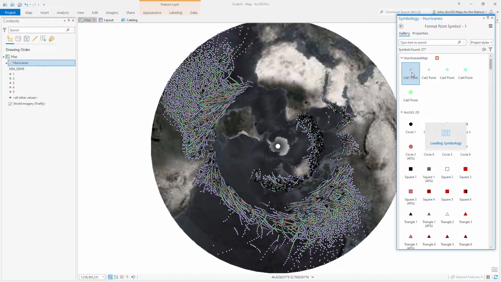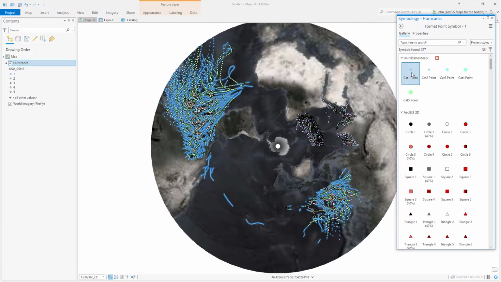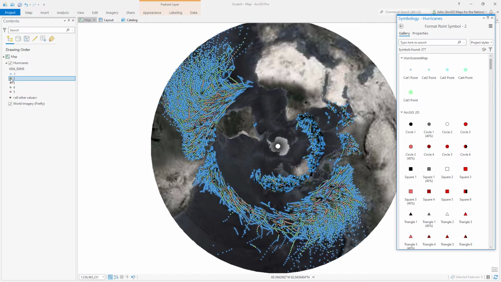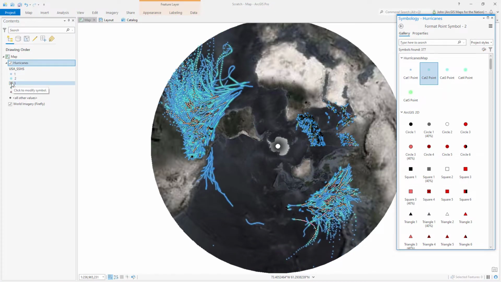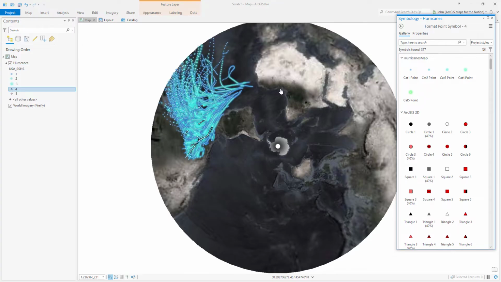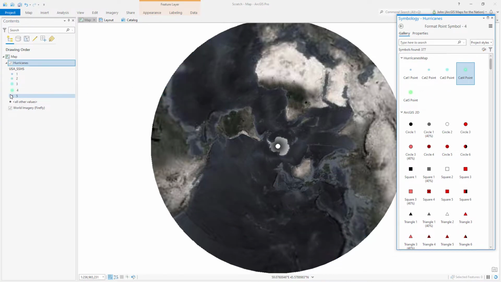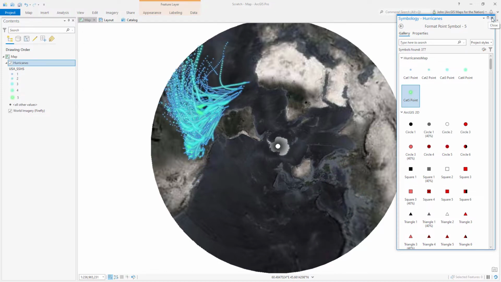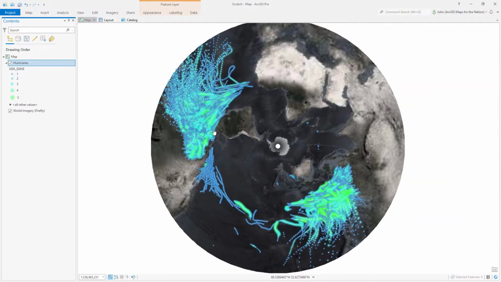So category 1. And over here I'll just choose category 2, point to 2, 3, 3, 4, 4, and you guessed it, 5. Let's take a closer look.